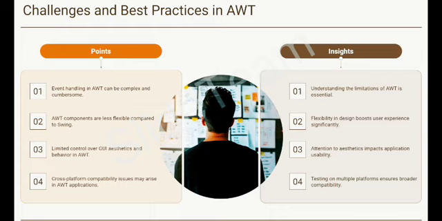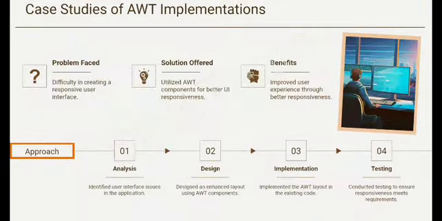Best practices include understanding AWT's limitations, focusing on design flexibility, paying close attention to UI aesthetics, and thoroughly testing across multiple platforms to ensure reliability and usability. Case study: AWT implementation. Consider a real-world scenario. Difficulty in crafting a responsive user interface was addressed by integrating AWT components. The outcome was enhanced user experience due to improved responsiveness.